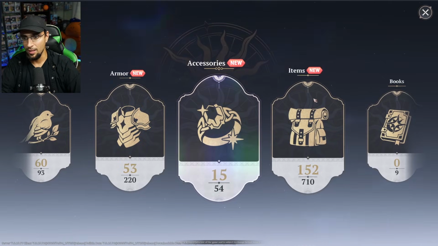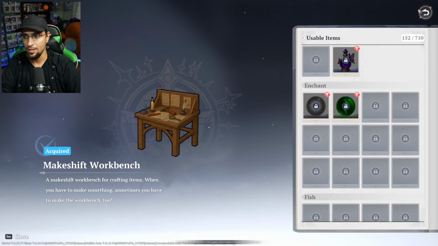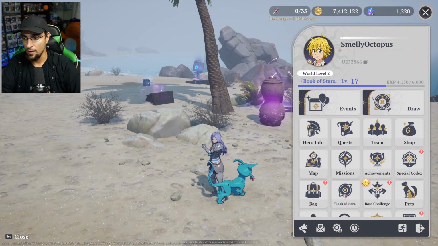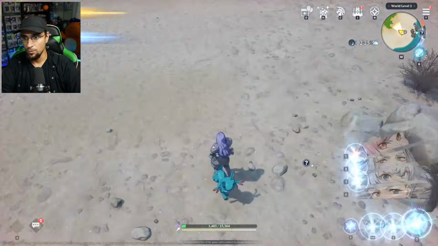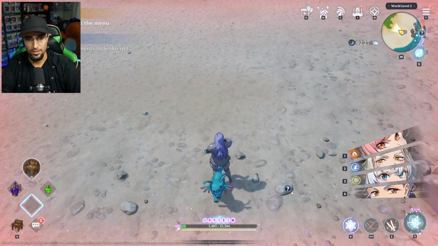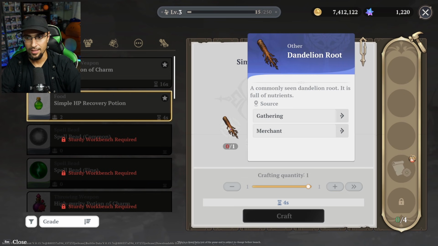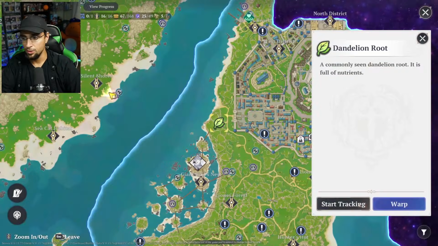To fill this all up, they show you literally everything in the game. If you want to gather something, let's say you are trying to craft something on the bench. So if I come over here, switch my crafting to the crafting table, and I go, oh man, I want to craft this potion, but I need this. You can click on this, go to gathering or merchant, and you can push start tracking. So now it'll show you where on the map.